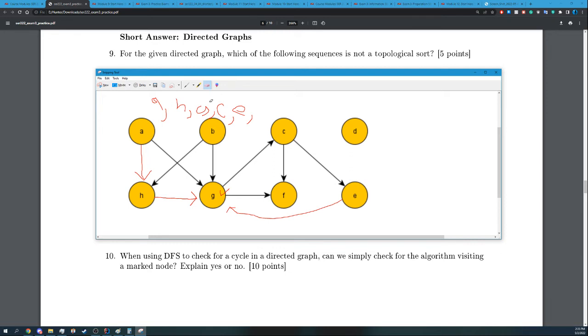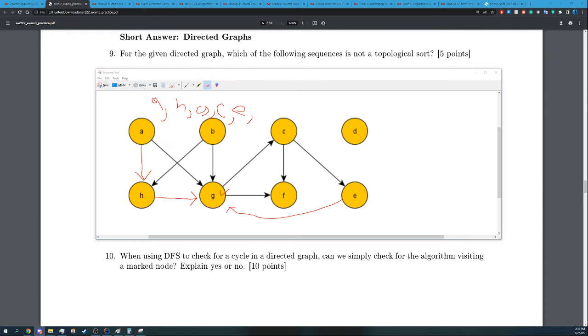And if you ever find a route that lets you go back to a spot with a rock, then you know you've gone in a circle. Does that kind of make sense? I don't know if that made it more confusing.